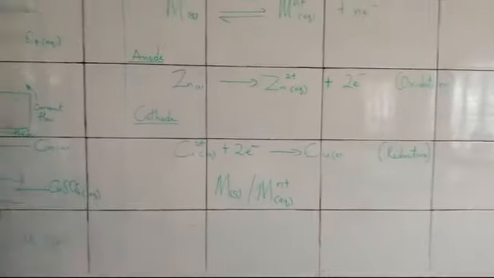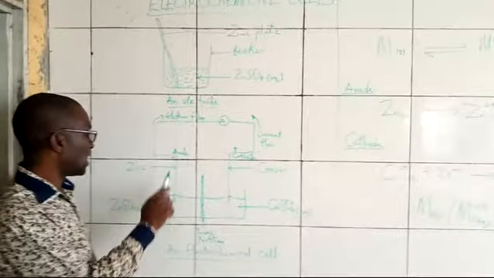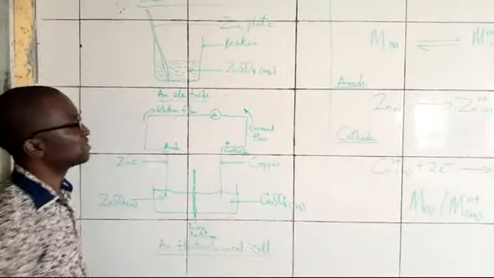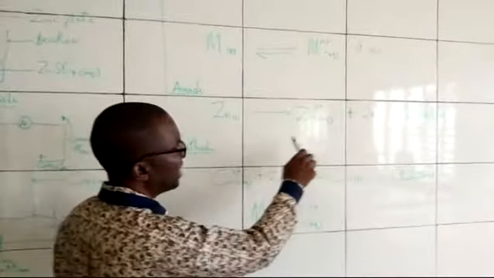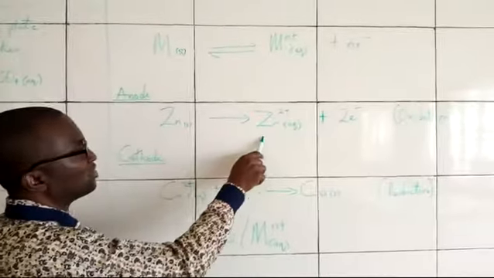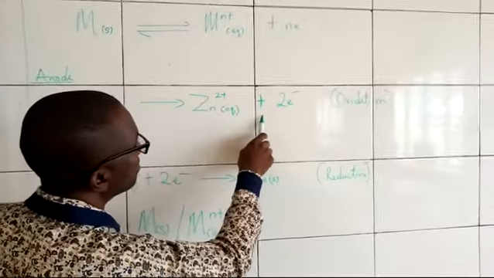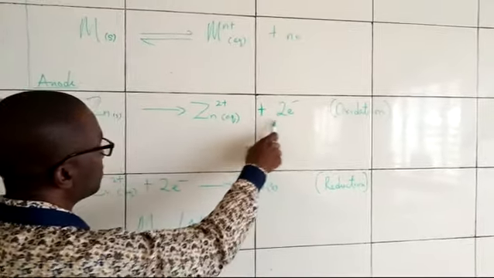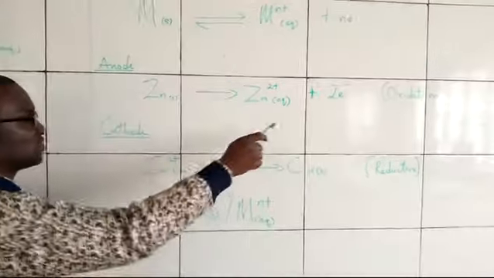Now if you look, we come back to the electrochemical cell. We said here we have zinc as the anode and copper as the cathode. Now the reaction that we are going to have at the anode is oxidation. You see zinc here going into the solution to release two electrons, from zinc metal to zinc ion, and that is oxidation.